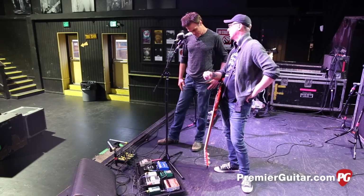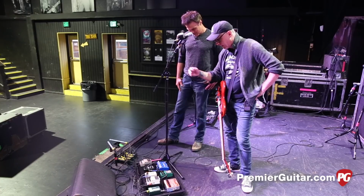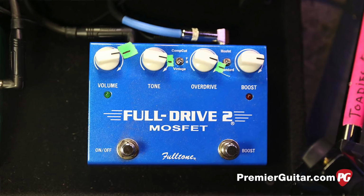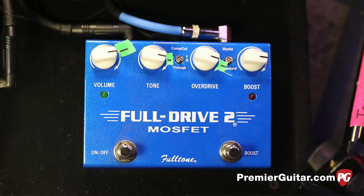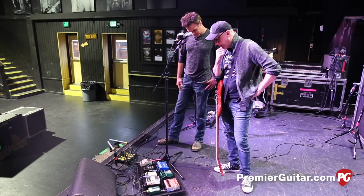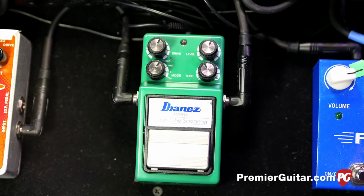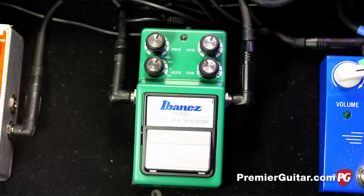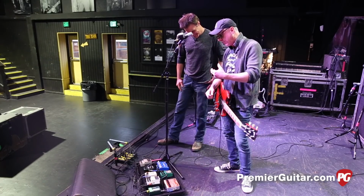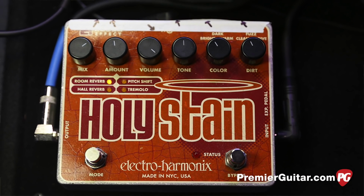But I just pulled down the level a little bit for one song that on the record starts off with an acoustic guitar, and I want to just kind of clean it up a little bit more. Sure. Then goes into the full drive, which I searched forever for a distortion pedal that didn't suck out all the low end, and I finally found one. And it just really boosts up the low end. This Ibanez Tube Screamer for a little added extra screaming. And then this Holy Stain, I use it for some reverb, and it's also got a setting for pitch shift. On the new record we have a little pitch shift going on.